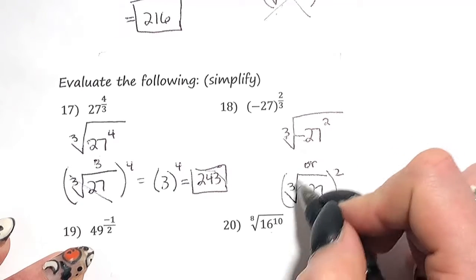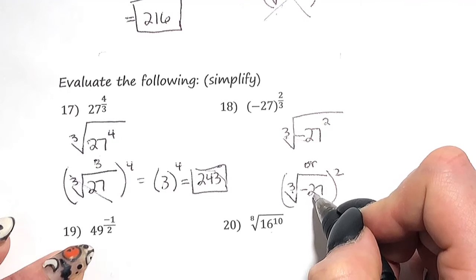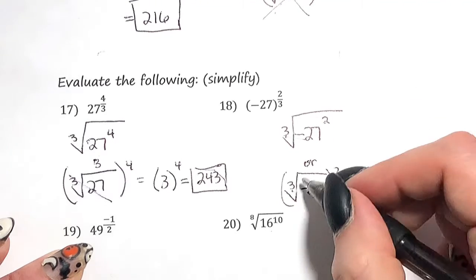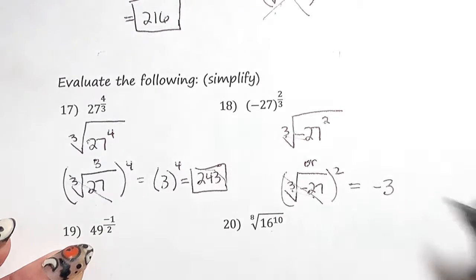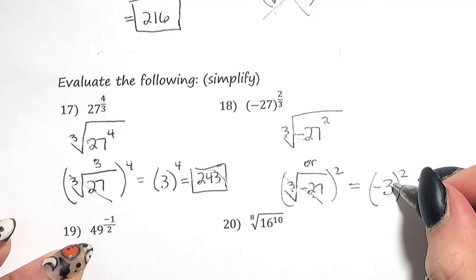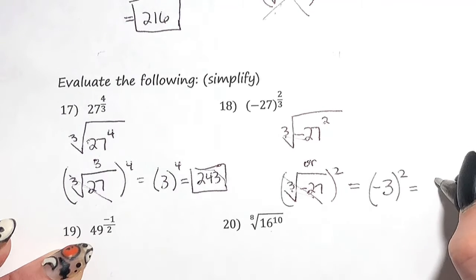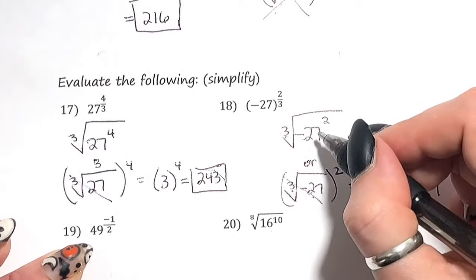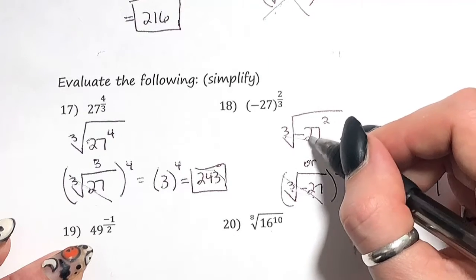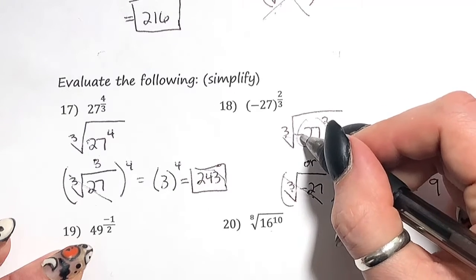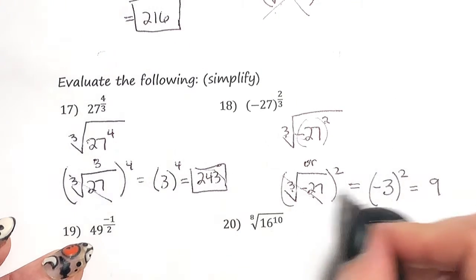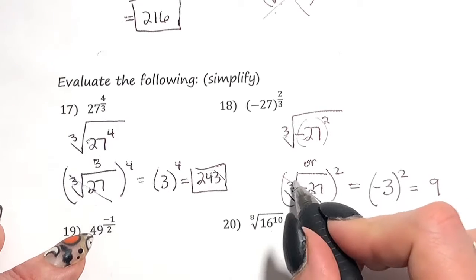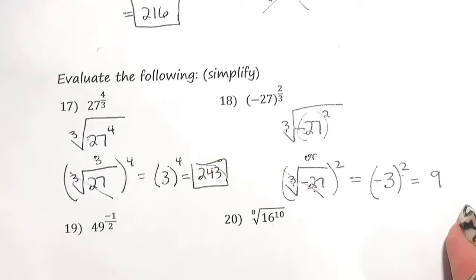So if you wanted, you could do the cube root of negative 27 first, which if we did that, the cube root of 27 is 3, so the cube root of negative 27 is negative 3. And then you could square it, which negative 3 times negative 3 would turn to a positive 9. Or you could even do it this way. You could do negative 27 squared. Because remember, whenever you square something, you're saying to do negative 27 times negative 27. And if you square that, it's going to turn to a positive number, which you can take the root of. So I still think this one is easier though, just because 27 is a perfect cube, so that works out really nicely.